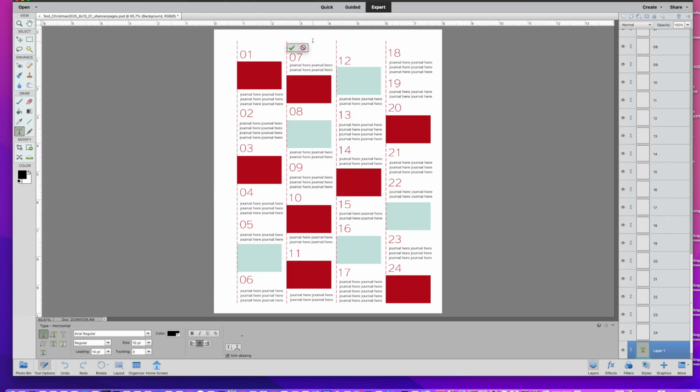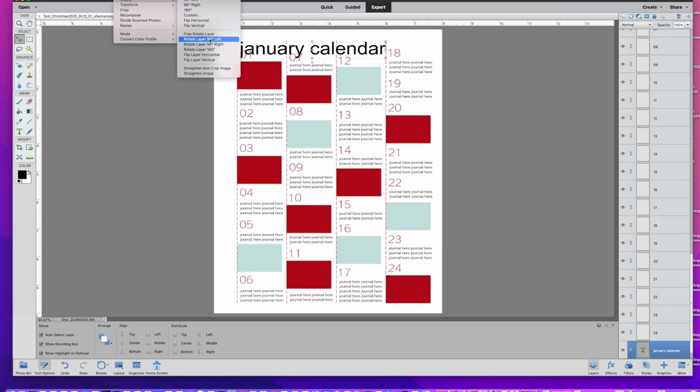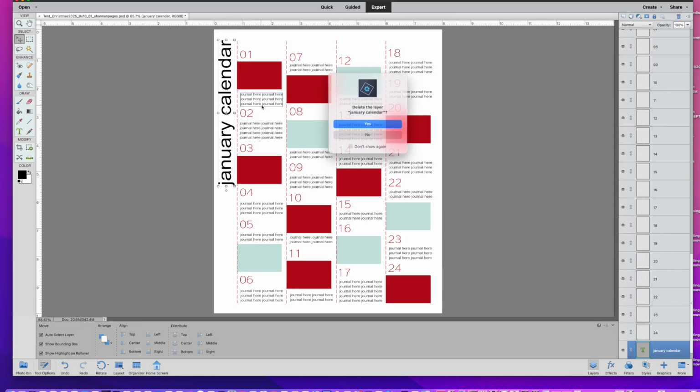Let's get the text tool. Say you wanted to use this in January. Calendar. Let's make that, say, 50. Not a very inspiring font, but anyway, we're on this layer. We've used the text tool, and we're just going to say Image, Rotate. We want to rotate this layer 90 degrees to the left, not the whole thing, otherwise your whole page will flip. And remember, you can always do Command Z or Control Z to get rid of it. And you can put your own there.